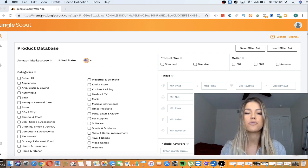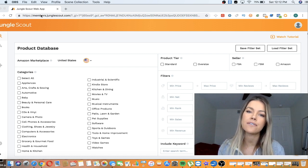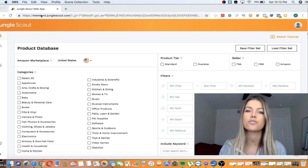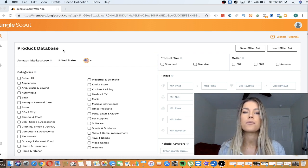you have to really know the market, you have to know the product, and picking the right product is probably 95% of the success, even though the other 5% of making a listing and making it nice is super important and can make or break your product. But if your product gets to the first page and it isn't holding up on there, you're still not going to win. And the most important thing is finding a product, and the only way I found my product, guys, is by hours and hours and hours of practicing and literally pulling up the Chrome extension like 5,000 times a day, and also by watching long product research videos.